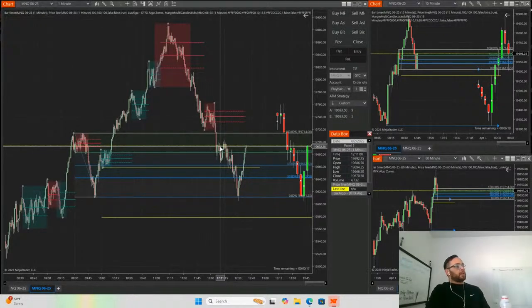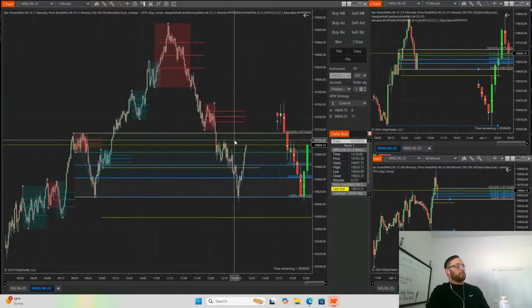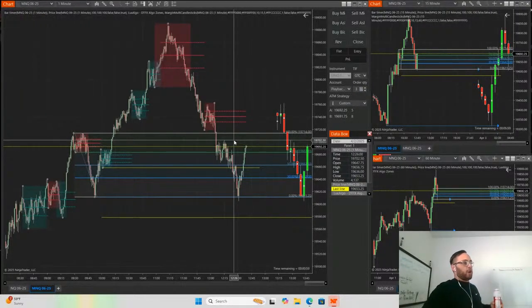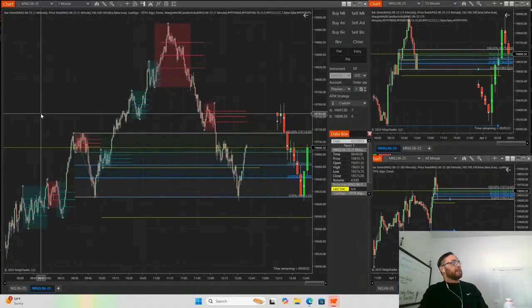So again, where did this high come from? This low. Where did this low come from? This high. So you could see a run of these highs. Probably still keep going. 702. Man, it would have been a balling trade. Make this up. That's 40 little points. Again, full TP, I'd probably put right here.